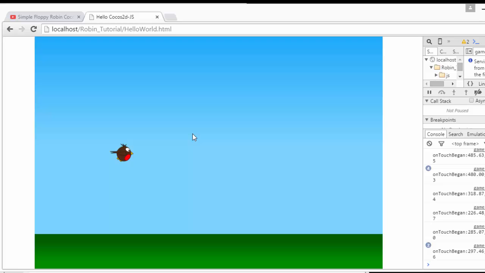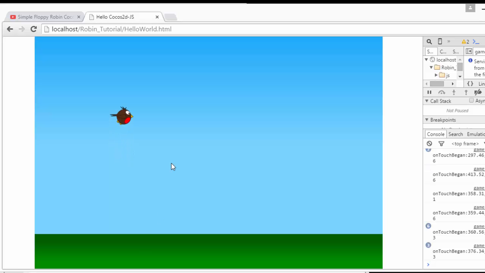Now this in itself is okay, and it will actually introduce us to a new concept, which is what are called actions. But the other thing that's a slight gotcha with this is when the robin hits the floor and resets itself, we want the clouds to actually stop still in the middle of the screen and then carry on from where they left off when we click the robin again. Otherwise the effect of the robin flying is not really realistic because everything disappears.